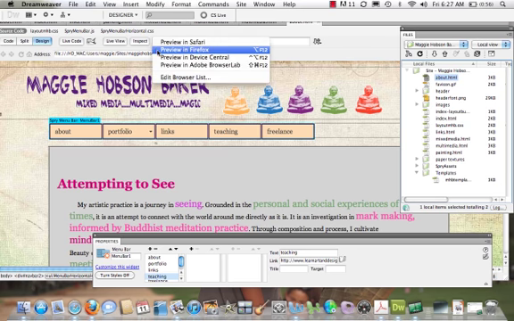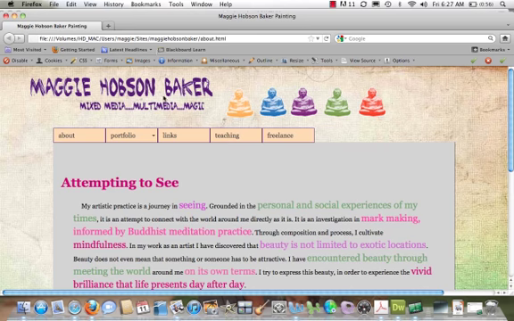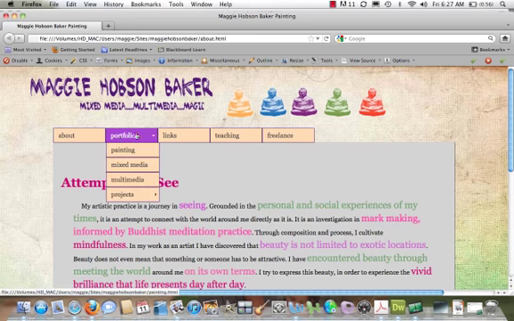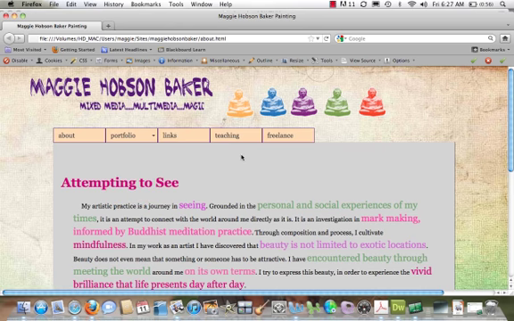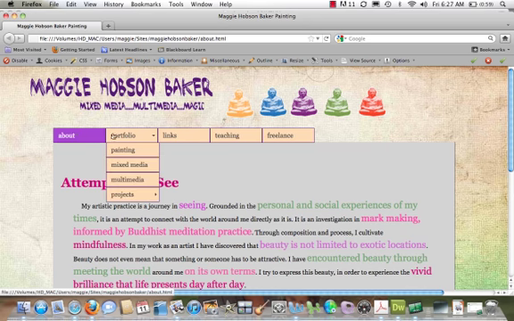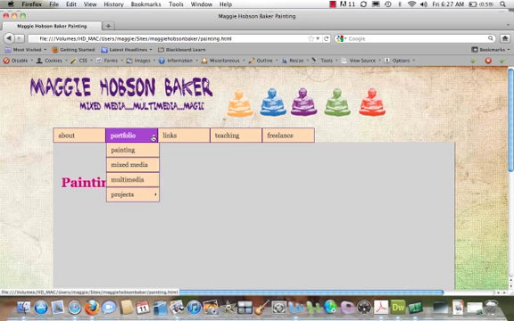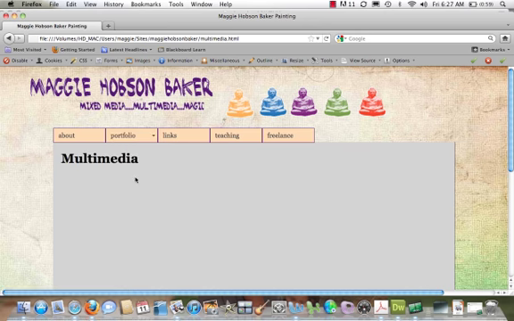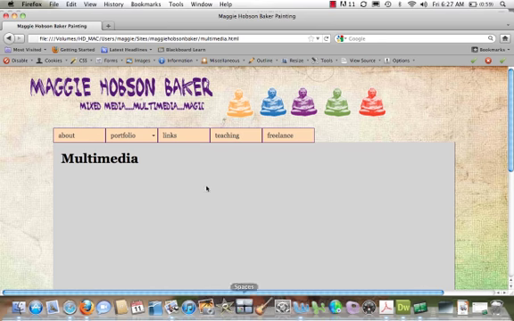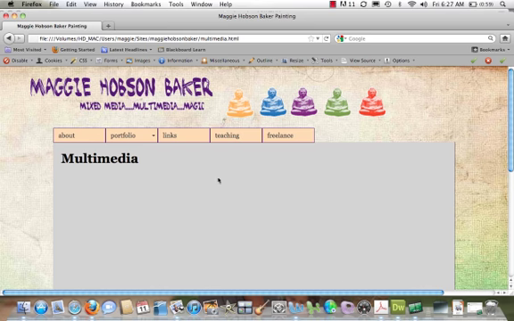And let me go into live view one more time. What we can see with our templates are an easy way for us to create one file and then use it for all of the multiple pages that we are going to work with. Multimedia works, excellent. Remember, we can play around and work with what we're going to put into the container and how we're going to go about formatting it.